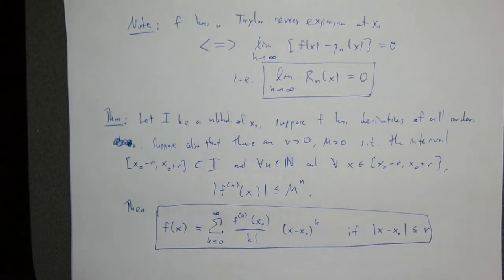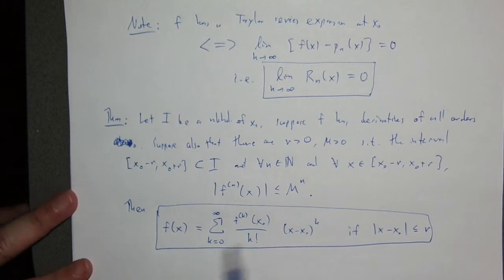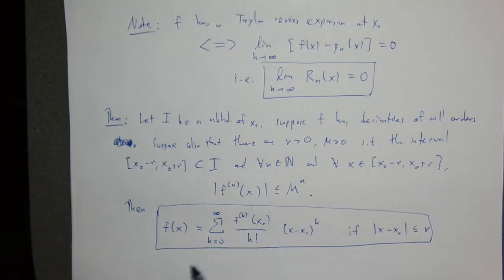Okay, and so in terms of series, this is a power series. This is a particular example of a power series. And so another way of stating this, forgetting that this is a specific kind of power series called a Taylor series, is this tells us that f of x is equal to a power series in some window. So locally, near some point, f can be expressed as a power series.